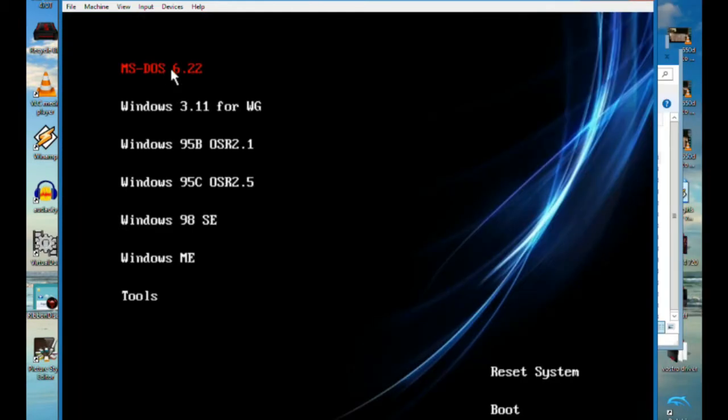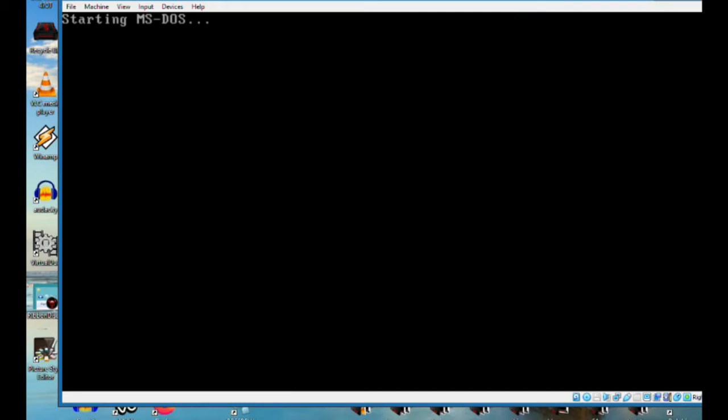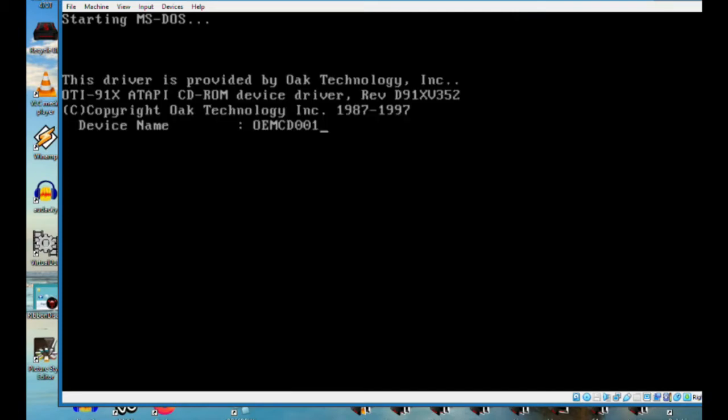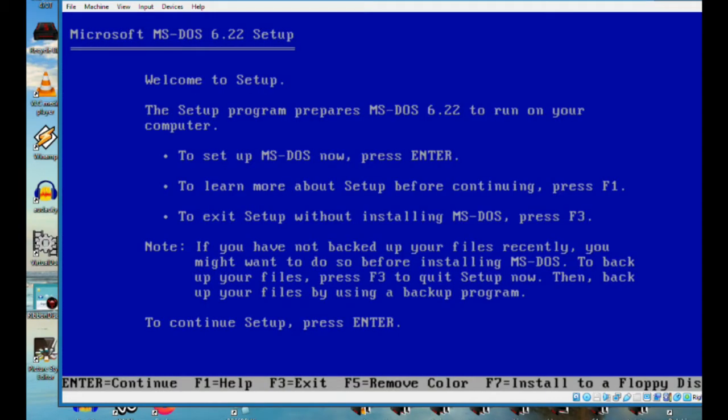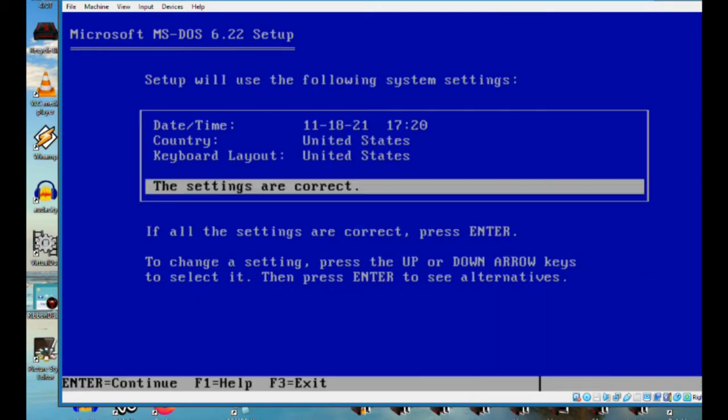Then what we do is we go to MS-DOS. Otherwise, if we don't do the partition, it just can't find the partition. It doesn't do anything. And when you go to set up, it says set up MS-DOS now, press enter. And it should come up with this. If it doesn't find the right partitions, it will just come up with a thing saying it needs to prepare the hard drive, and then it will ask for a disk. When you come out of it, the partition you made will be gone. You have to do it again.